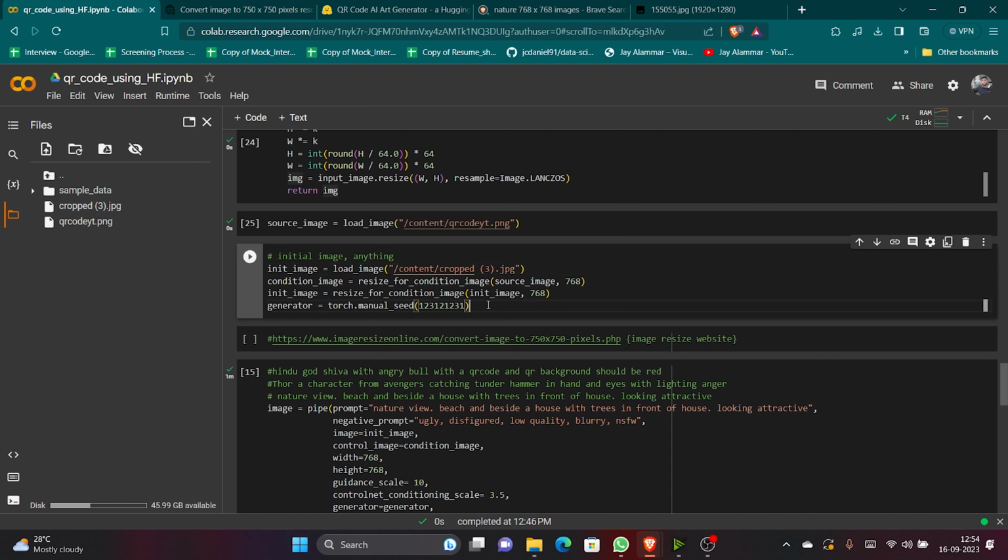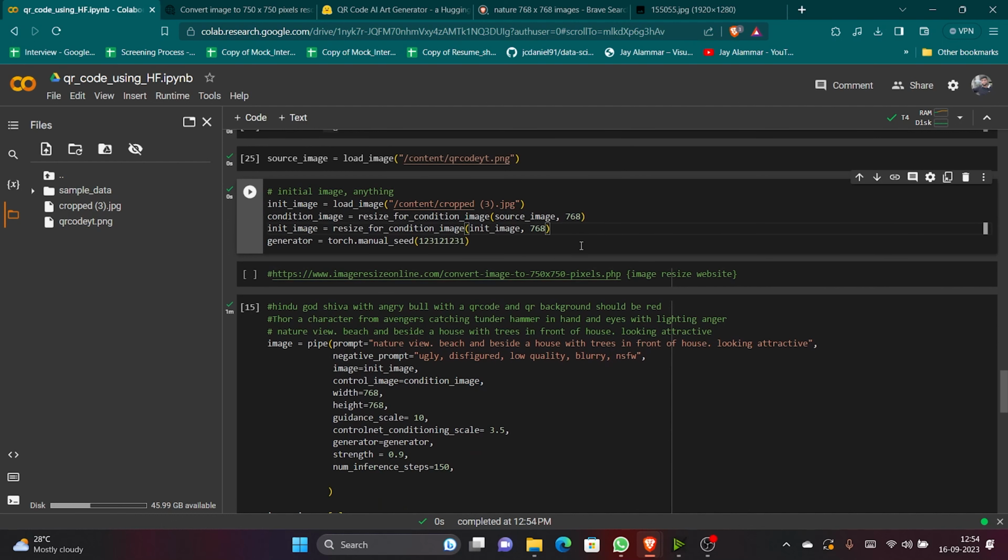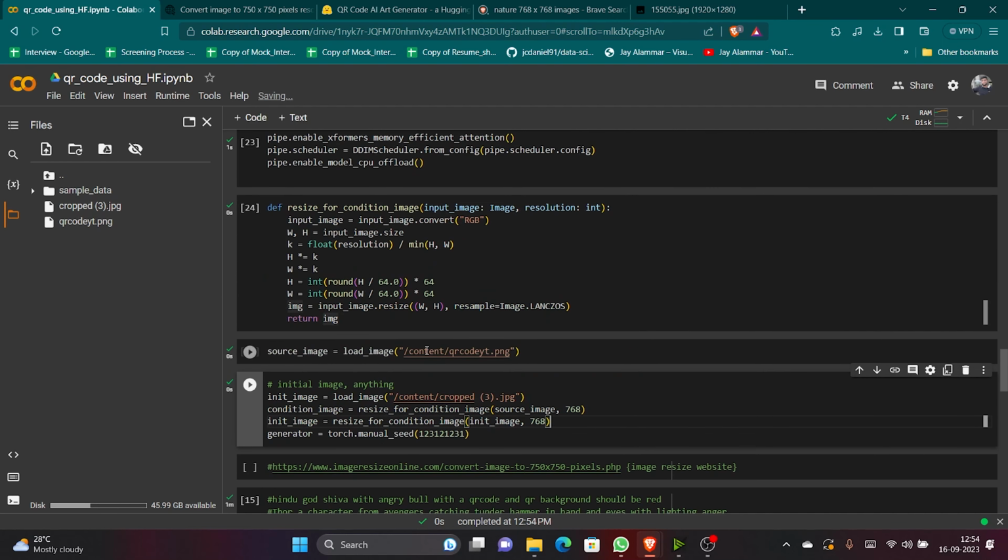So now this is done, right? Now what we are going to do, we have to run this particular initial image cell. So it will be taking some colors and sources from this initial image only. And we have mentioned here the size should not exceed 768 for anything. Remember that. You can use this website and resize it anytime whenever you require it. Okay, so guys, remember it.